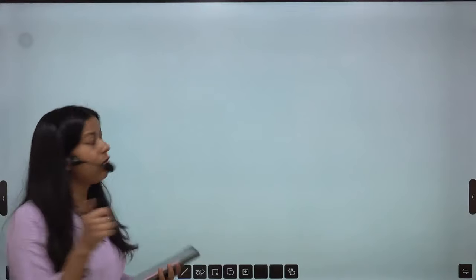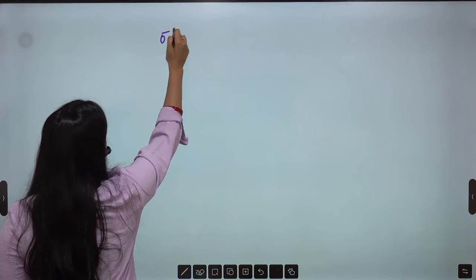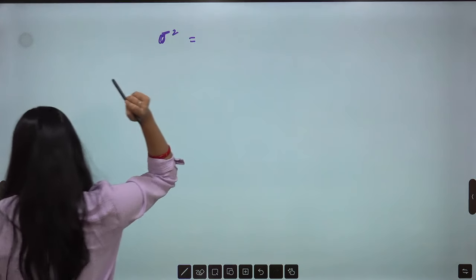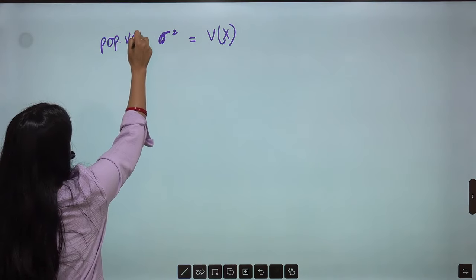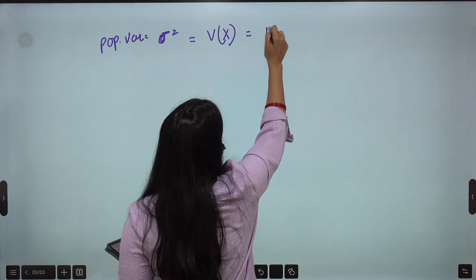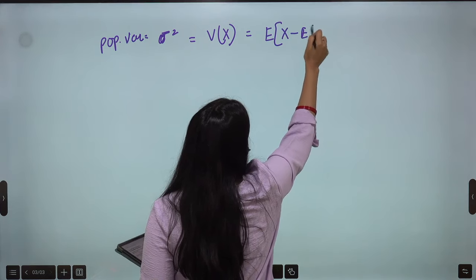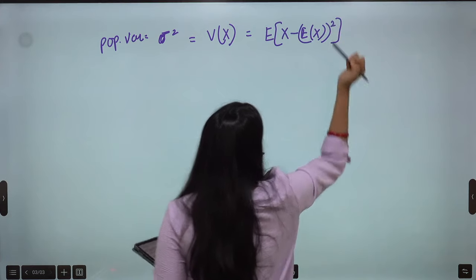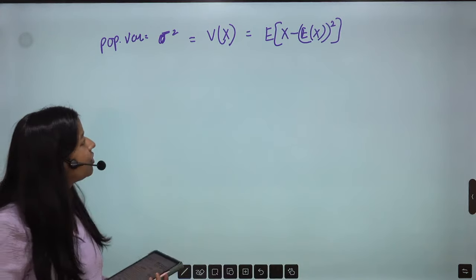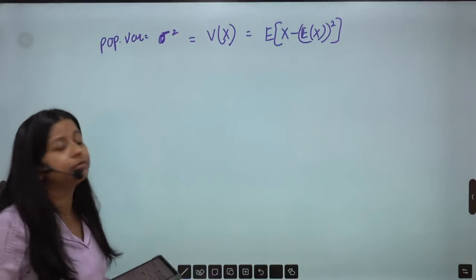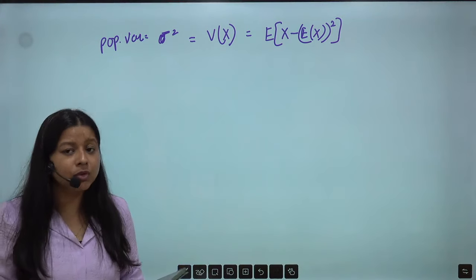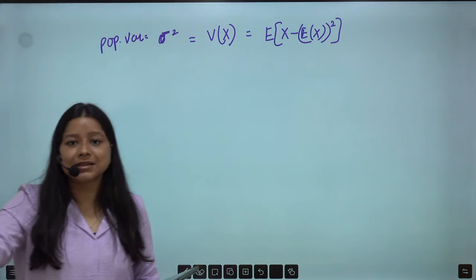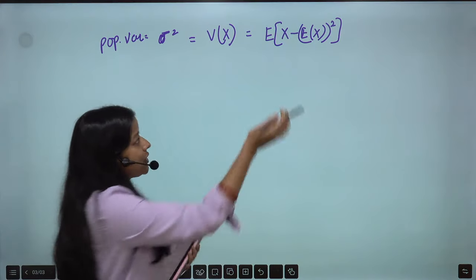Now if you all remember, variance कैसे लिखते थे, expectation of, I can just quickly give you the hints. What was this? This is your variance of x, population variance. Theek hai, this is population variance, which is equal to expectation of x minus expectation of x का whole square, right? ये एक फॉर्मूला था, रिमेम्बर, या फिर 1 बाय n summation x minus mu square, mu का square, या फिर x minus x i minus x bar का whole square. तो वो सिमिलर चीज है.